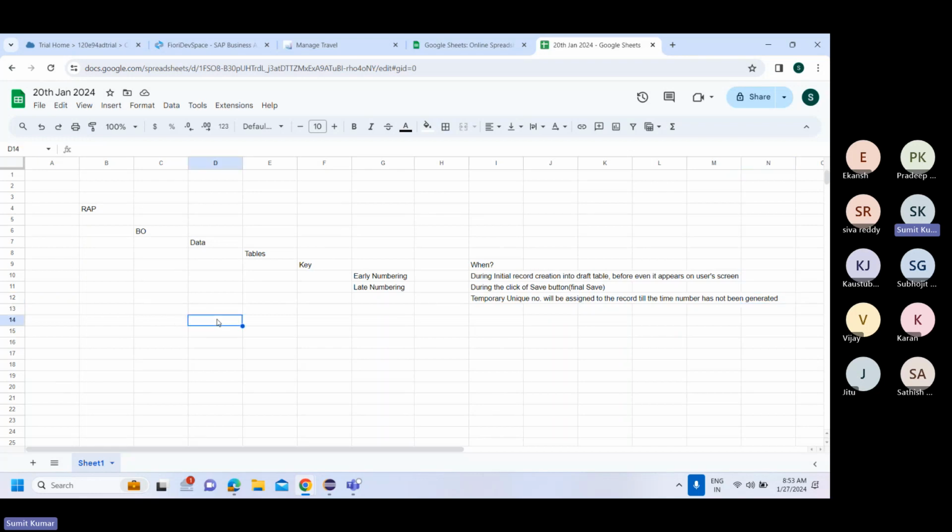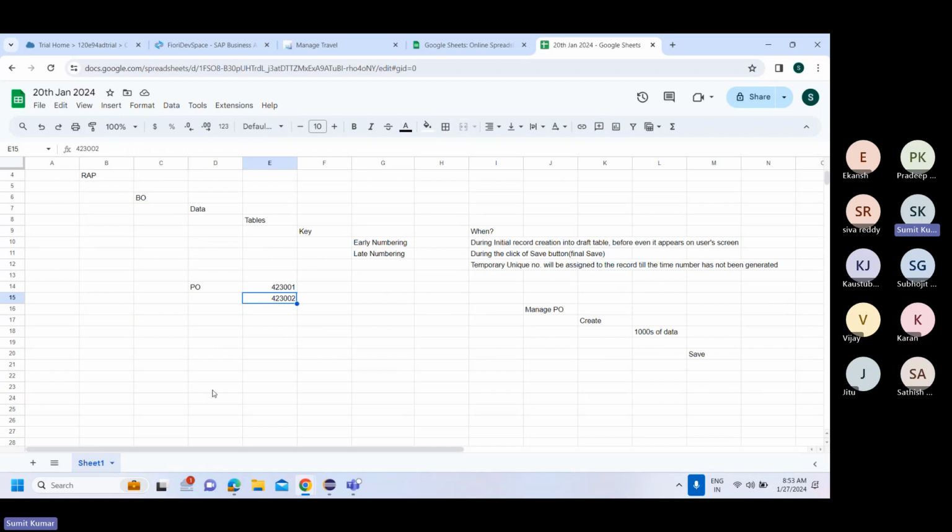For example, if you consider a purchase order, I have a purchase order 4023001, and someone saves this particular record. Another purchase order that gets created should be 4023002. There should not be a gap in between. Plus, I have a user who is working on an application, for example, manage purchase order. The moment they click on create, they enter thousands of data, and the moment they click on save, only then should my number be determined. Then I can go with late numbering.